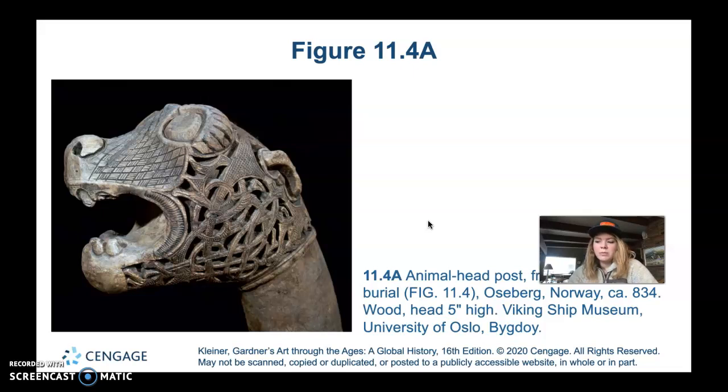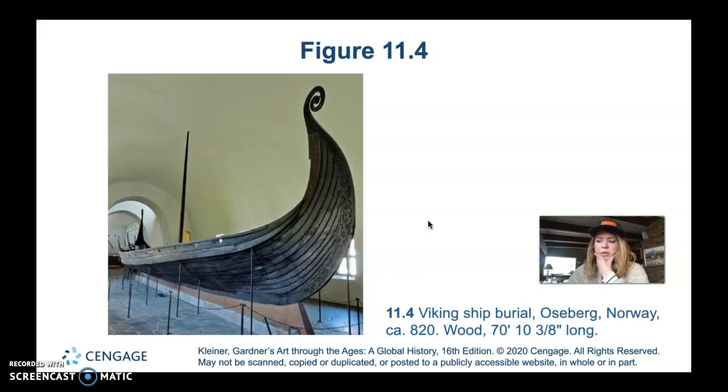The ship is thought to be about 15 years older than the burial was. It was a seaworthy vessel, actually capable of making voyages, but it is really of a light construction, so it was probably more of a coastal voyage boat, not something that they would take on the open ocean. It does have 15 pairs of holes for oars that indicate that 30 rowers were able to row the ship. The mast was around 28 feet tall. And it may have been a pleasure yacht belonging to the woman of high status.